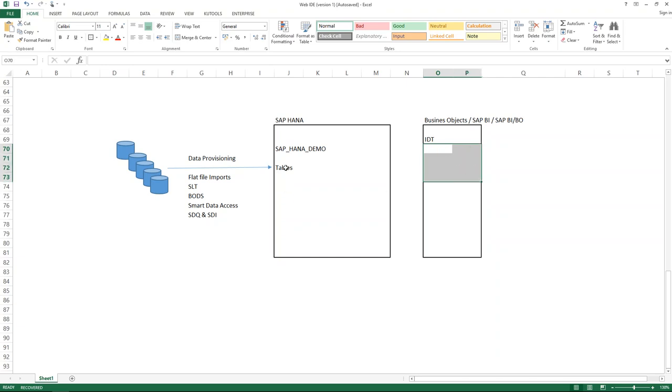So instead of exposing these tables onto reporting, we will do the modeling here. Through modeling, we'll create modeling artifacts, which could be your attribute view, analytical view, or calculation view.